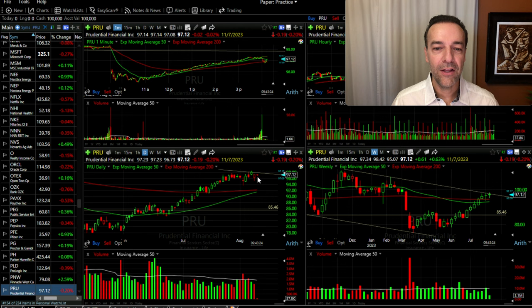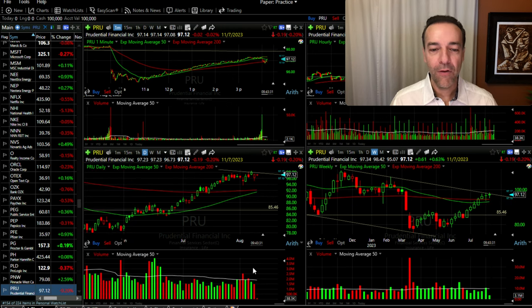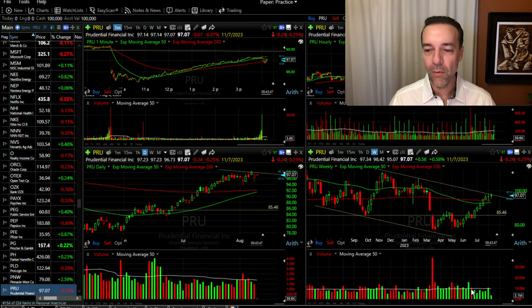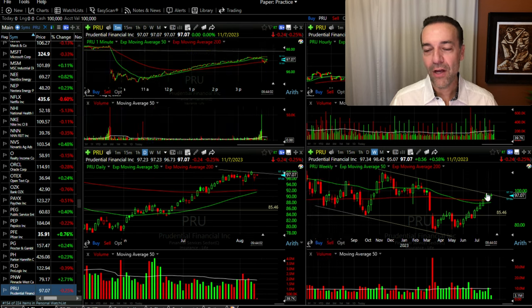Briefly looking at the chart on the daily and weekly, I'd like to see Prudential come down and test this area around $92 and successfully test it. Over the past few weeks, sellers have shown some strength — not tremendous strength, but not enough to trade it when it's trading up here in the upward part of this wave. On the weekly chart, buyers have shown some strength over the past few months, but volume is well below the 50 moving average. Although buyers have been in control, they haven't been exceptionally excited — however, because sellers have been kind of non-existent, it's pushed the stock price up 23% over the past several months. Prudential is just one I want to be careful with because it can really go against you in a big way.